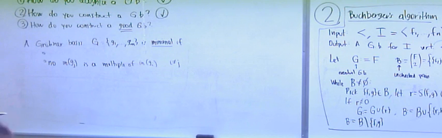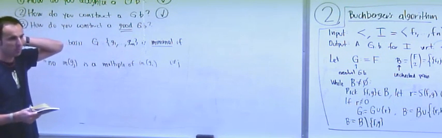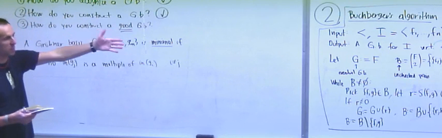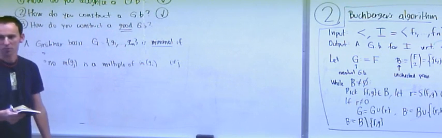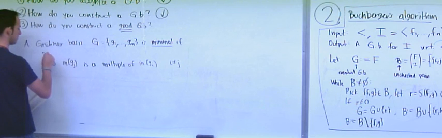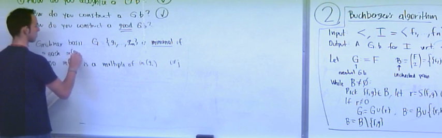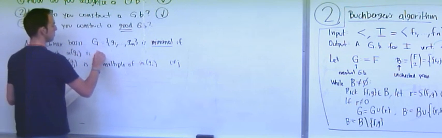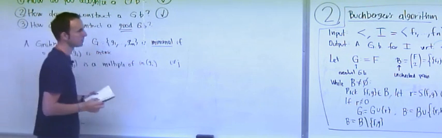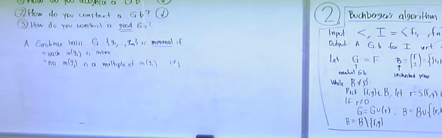And the other thing I'm going to demand is a simple thing, which is I can make these guys monic. In other words, if the leading term is 2x squared, then I can just divide that polynomial by 2, and that'll just make my numbers a little nicer. So each initial term is monic. In my example over here, of course, the initial terms are already monic. They're x squared and y to the fifth.